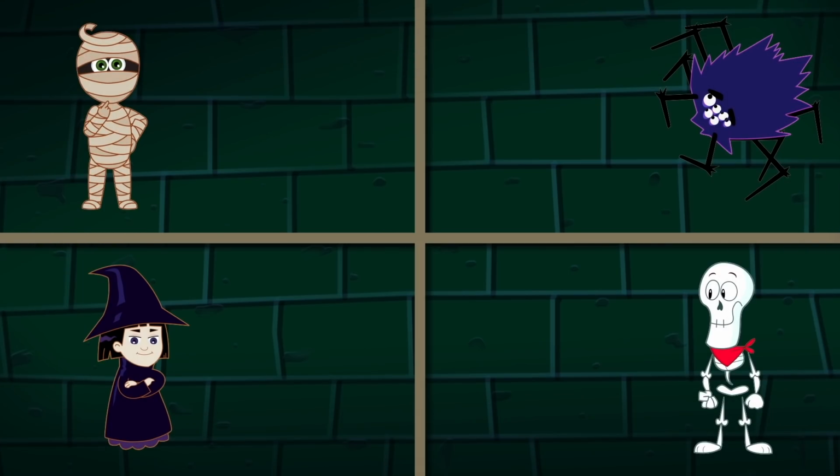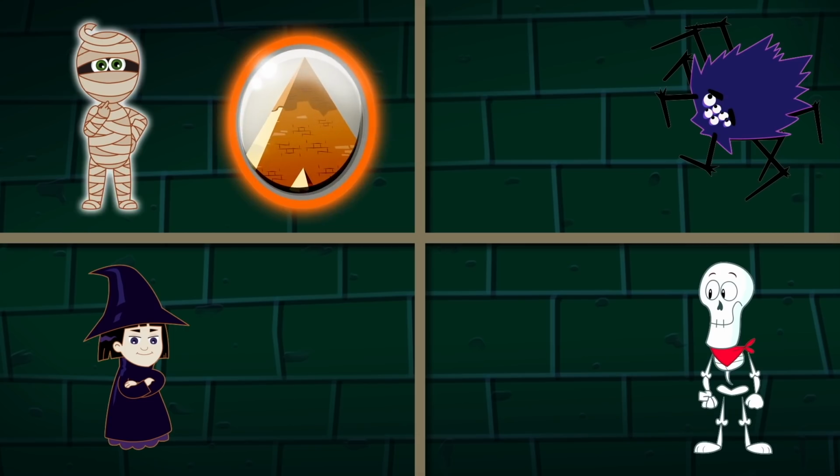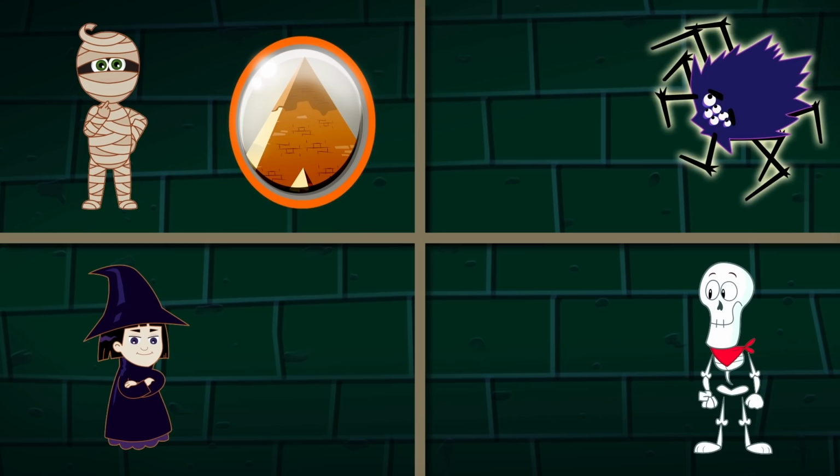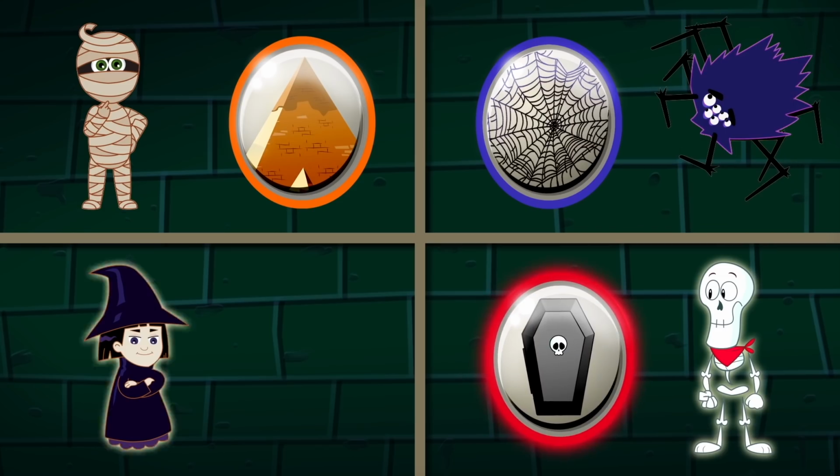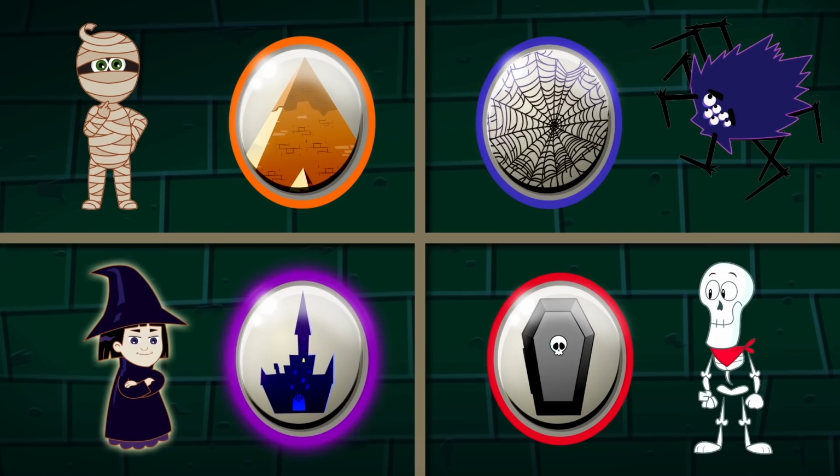We helped these spooky characters find their homes. The mummy his pyramid, the spider his web, the skeleton his coffin, and the witch her castle. Yay! We did it! We helped them find their home!